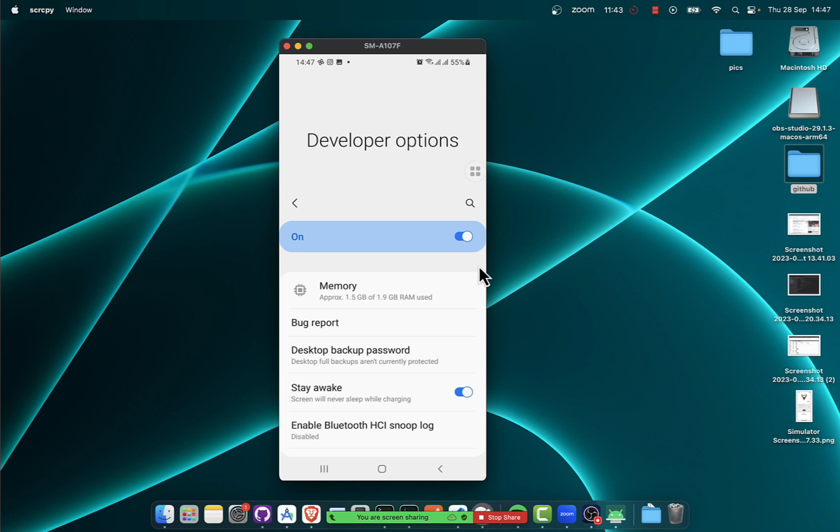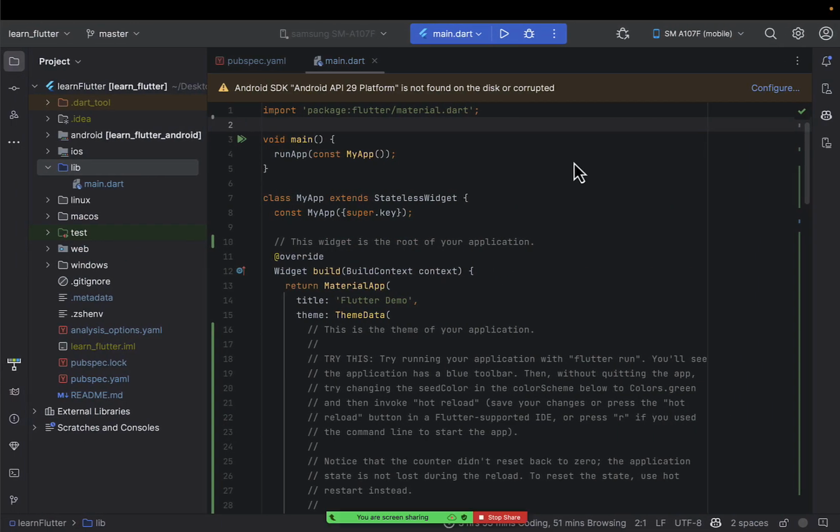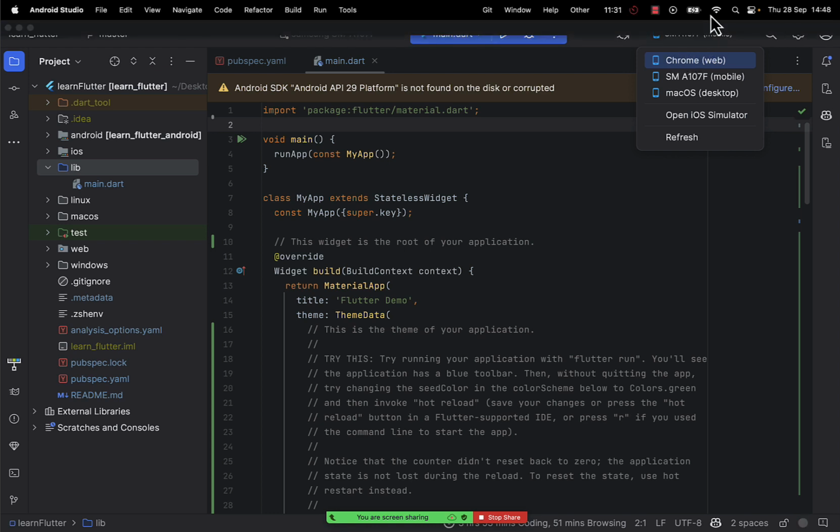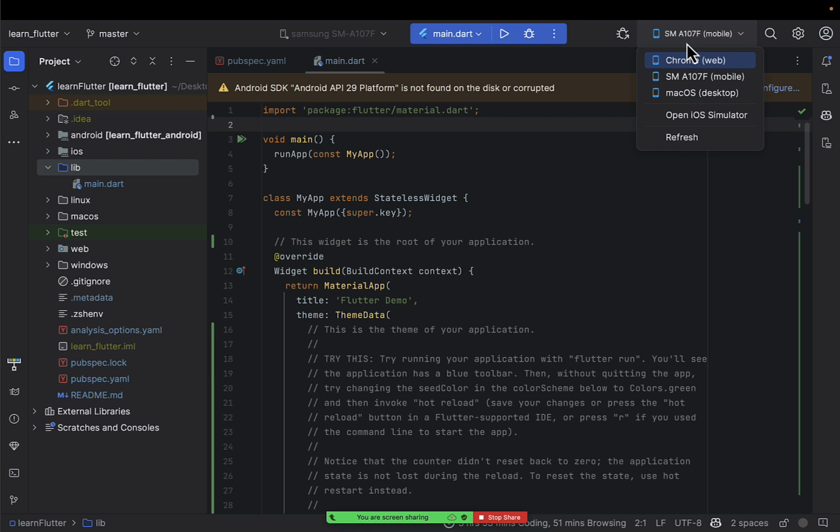If you do that successfully, now if you come to Android Studio, you'll find your phone name listed here on top. For example, mine is Samsung, so I can see SM-A10, something like that. If you're using Tecno, it will tell you. If you're using whatever, it will tell you from here. If you disconnect it, it will still show you that you have disconnected. Okay, so I hope you understand what I'm talking about. So go ahead and select your phone. That shows that you have successfully set up your environment.